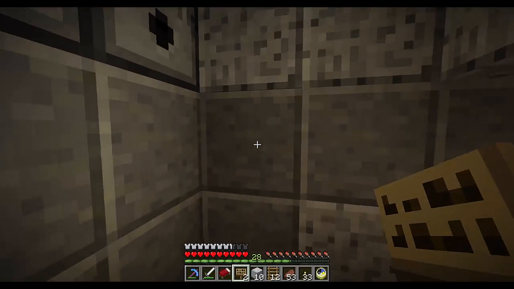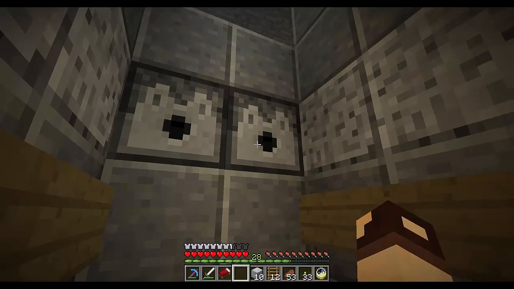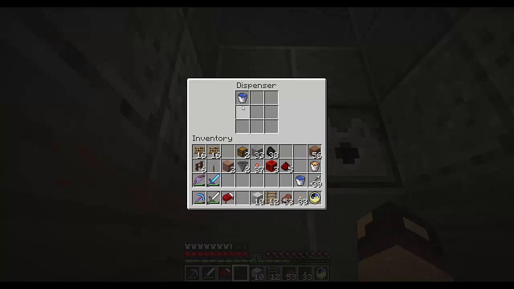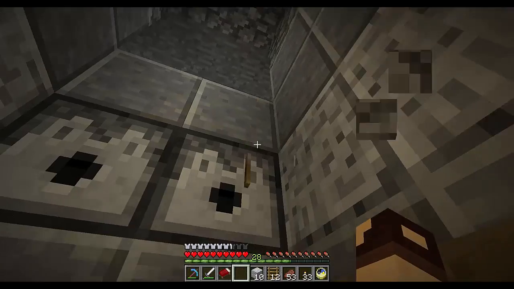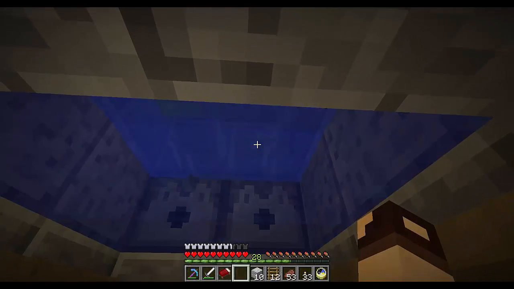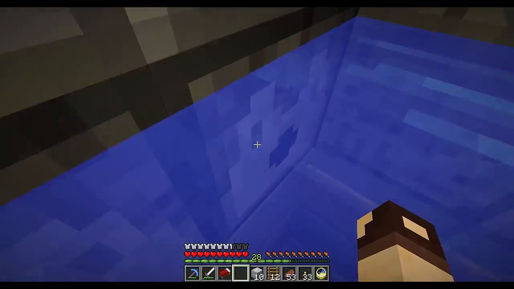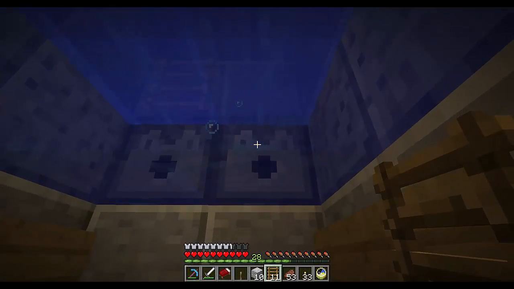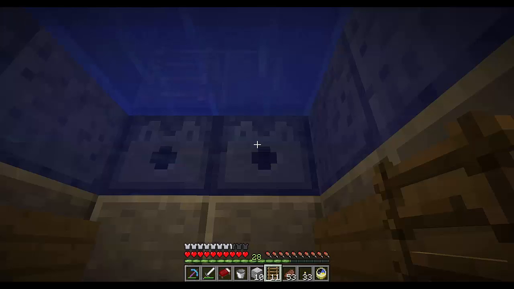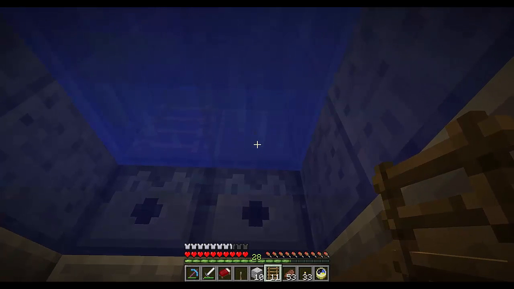here, here, and here. And if we put the buckets up in there like this, I like putting them in the middle, just to test. Let's see here. Alright. Let's put it right here and see what happens. We only need the one. Okay. We only need one dispenser. Let's put the bucket back in there. And put the lever back above it.